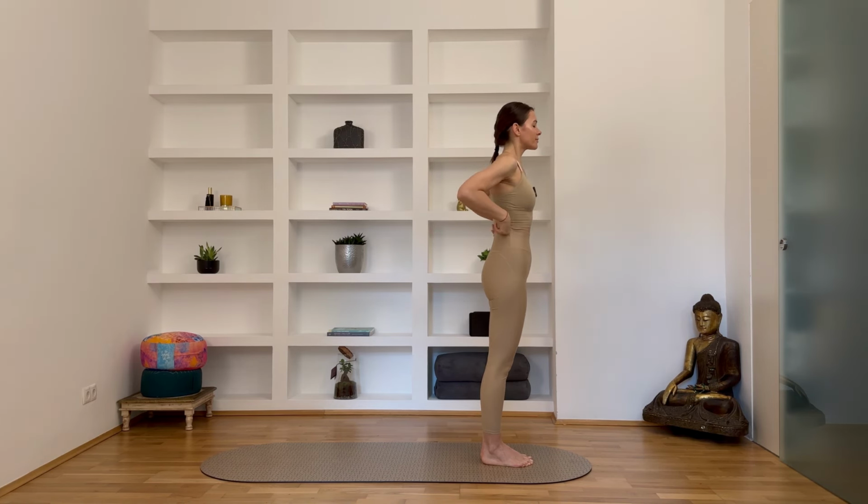And feel the power of what you just did. Come back to your even breath. Feel again the stability of your feet on the mat.